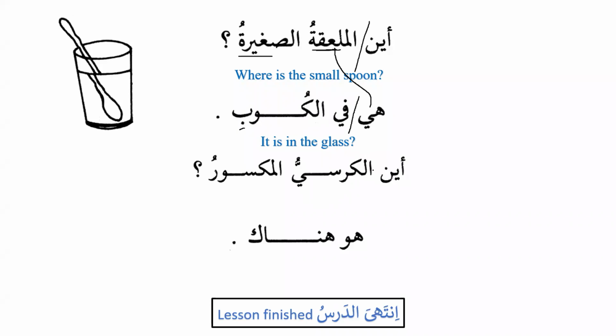Aina al-kursiyu al-maksuru. Where is the broken chair? Al-kursiyu, again, is mawsuf, and al-maksuru is sifa, and we can also say that it is man'ud, and al-maksuru is na't. Whatever is feasible for you, you can call it, but please remember that it has 2 names. Either we can say al-mawsuf wa sifa, or we can say al-man'ud wa na't. The Sheikh has used the words al-man'ud wa na't. Aina al-kursiyu al-maksuru, where is the broken chair? Huwa hunaka, it is over there, and we know that hunaka is used for place, so we will say that this is an adverb of place.